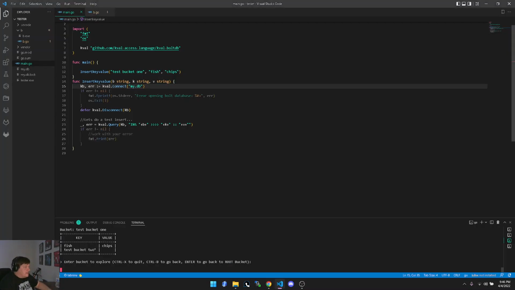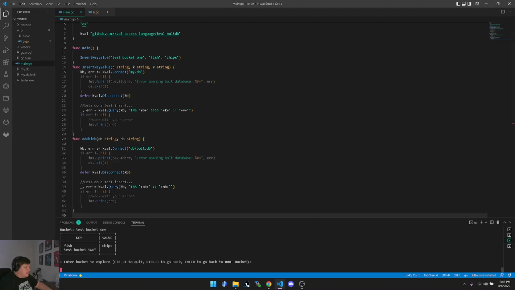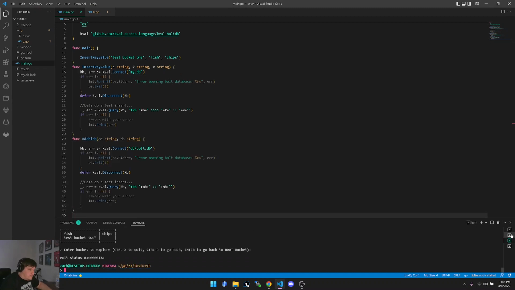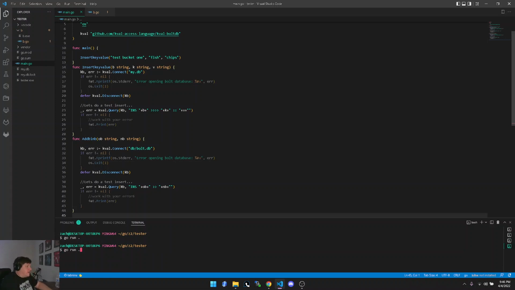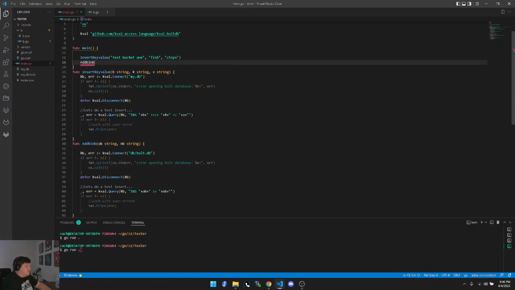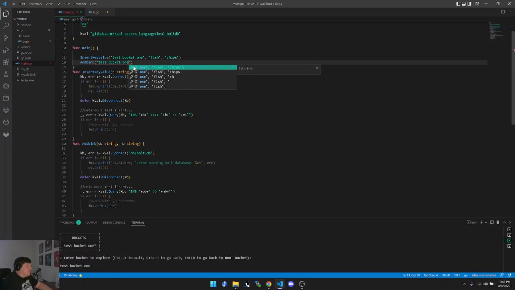So when you do this, I'll get out of that. You go to this one. Yeah, we need to actually make a bucket in a bucket. So this one was test bucket 1, and that OB is original bucket, NB is new bucket.